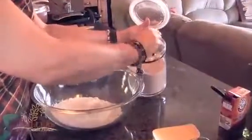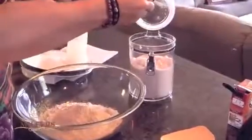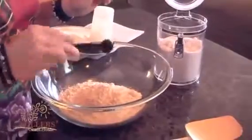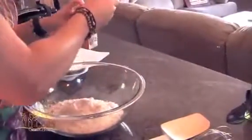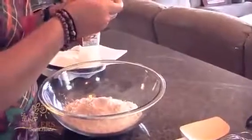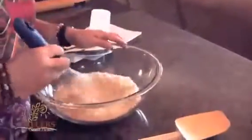This is a half recipe, so anywhere from half a teaspoon to a full teaspoon of sea salt or real salt, and a quarter teaspoon of baking soda. Now what we want to do is mix these dry ingredients and incorporate them with a dry whisk or a pastry cutter or fork. I like a whisk with dry stuff because then I know it's all gotten mixed together.